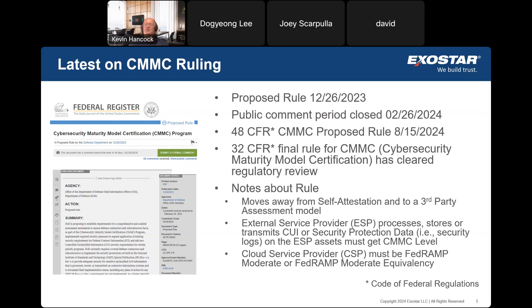There are a couple additional steps — they need to enter into the Code of Federal Regulations. 48 CFR proposed rule for CMMC was put in place on 8-15 of 2024, and just about 10 days ago, 32 CFR — the final rule for CMMC — cleared its regulatory review as well. The timetable for CMMC continues to chug along, and the community around CMMC expects it to be in place in early 2025. Everything is progressing as expected.